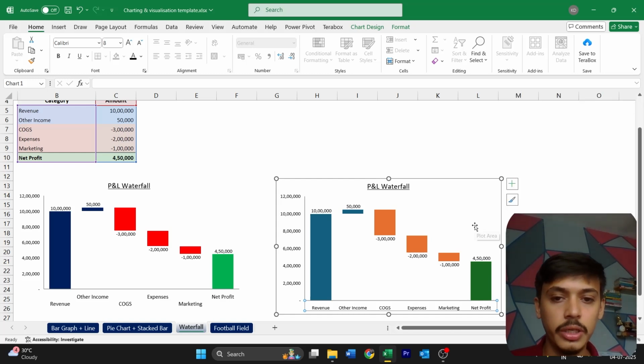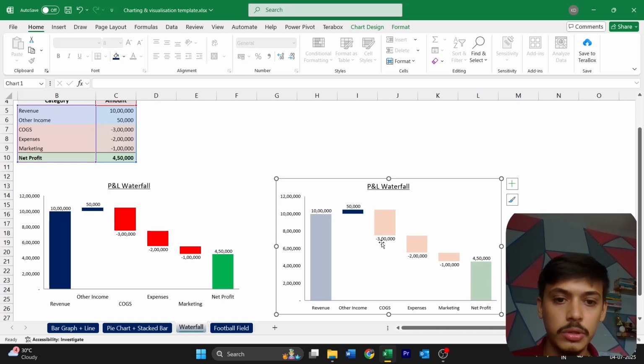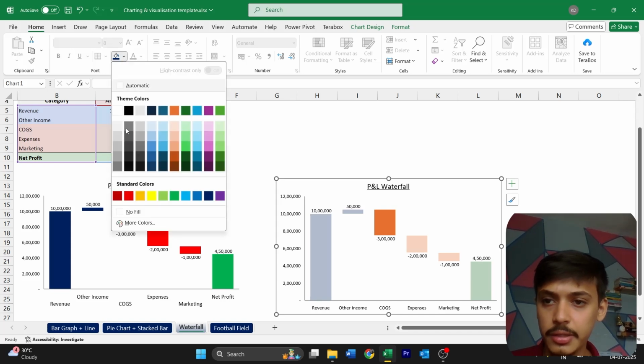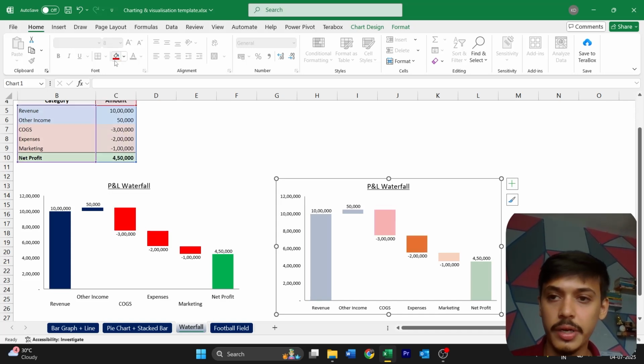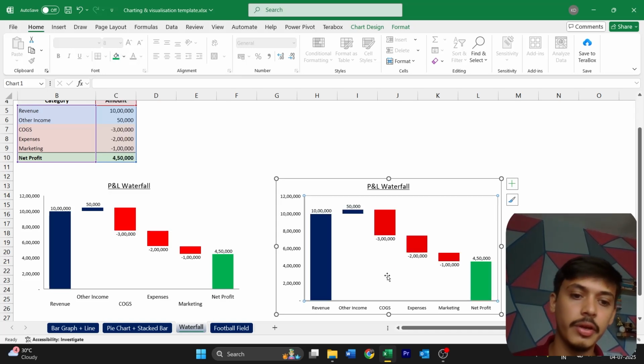And now the only thing remaining is to color the entire bar graph. So this will be colored dark blue, this is also dark blue, this is red, this is also red, this is red, and this is green. Perfect.